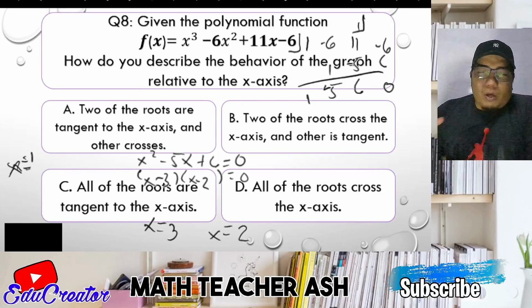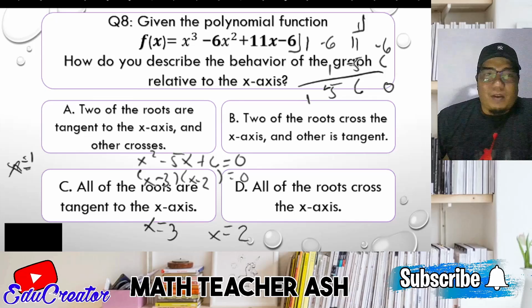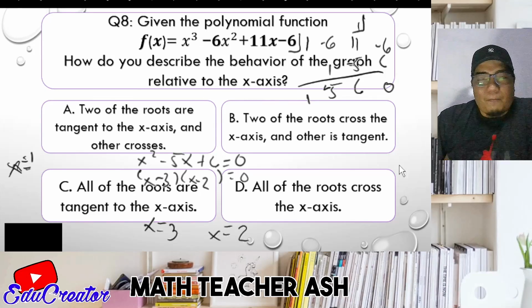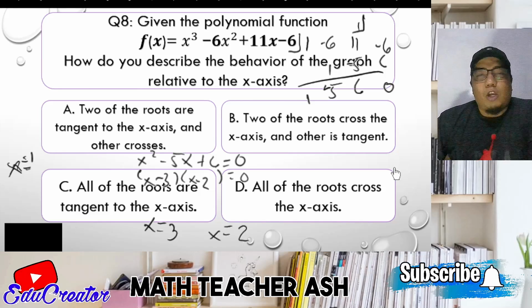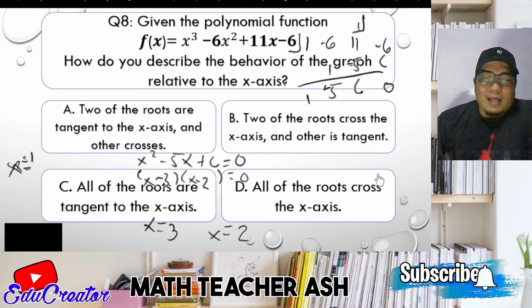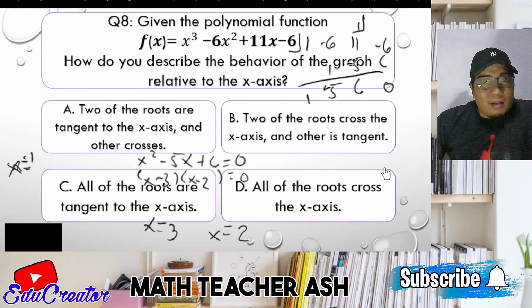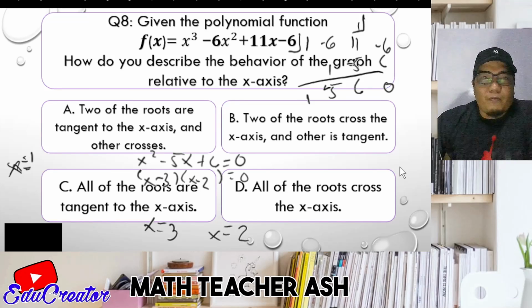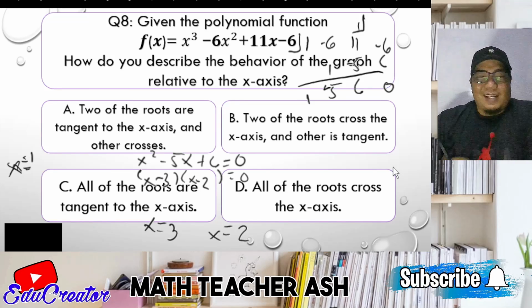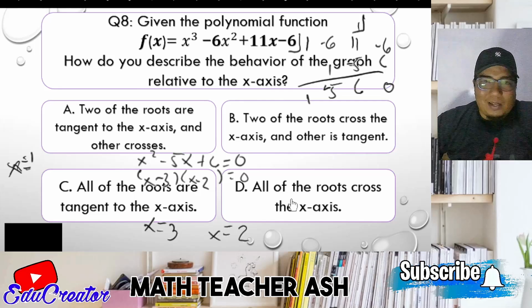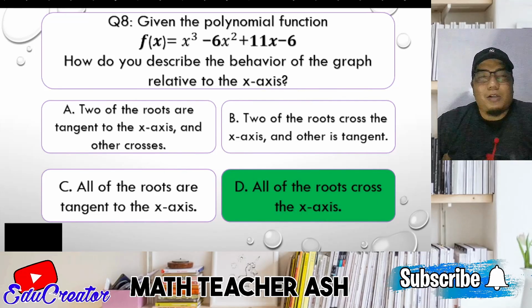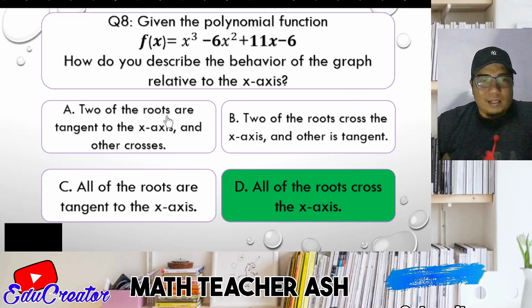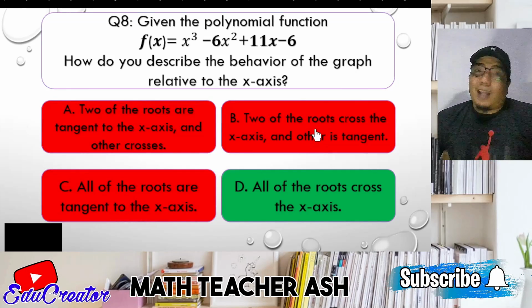So, therefore, we only have 3 values of x given that this is x cubed, right? And our values 1, 3, and 2 ay isang beses lang lumabas. So, if that is the case, then we can say that they are odd times. So, therefore, all of them cross the x-axis. Okay, let's try if we are correct. Ayun, tama nga tayo, my dear math learners. Okay, easy lang talaga, right? So, let's check. Ayun, mali nga yung tatlo.